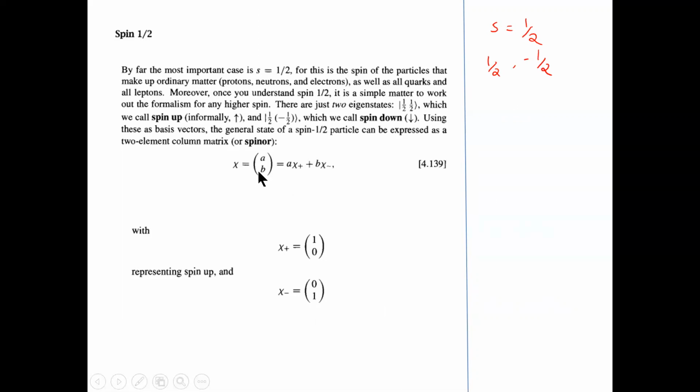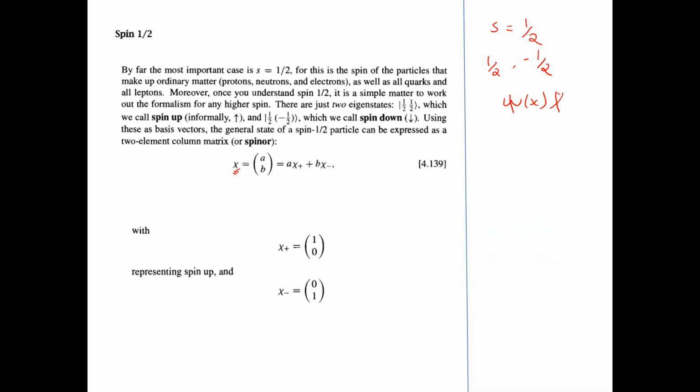The electron wave function is composed of the spatial part, psi, which you get by solving the Schrodinger equation, and then the spin part, which is the spinor component. Now we are going to work out this spinor component.